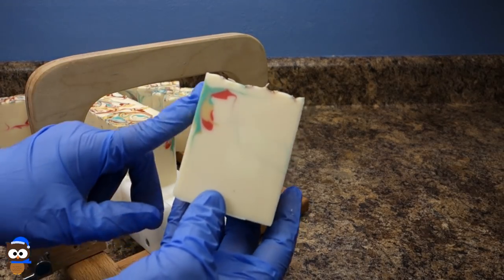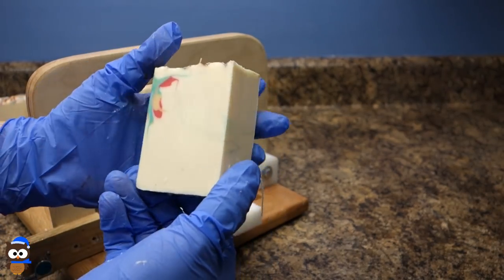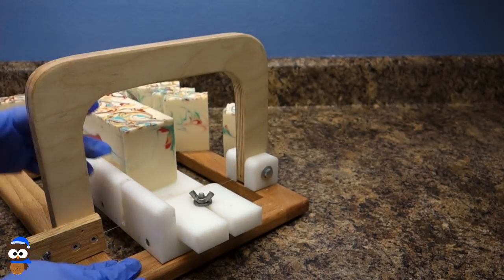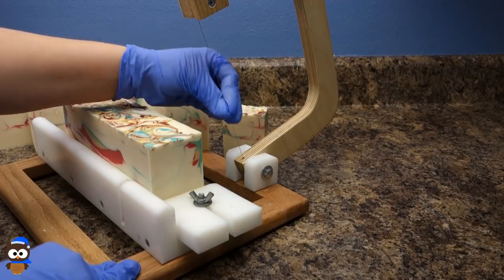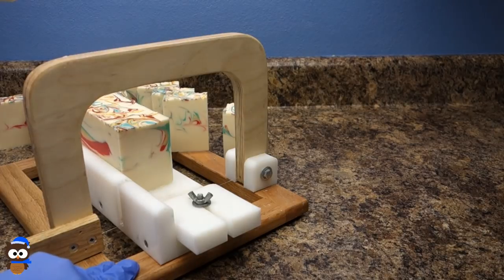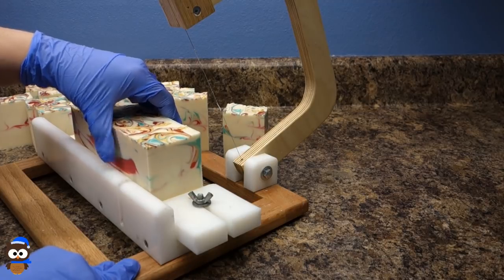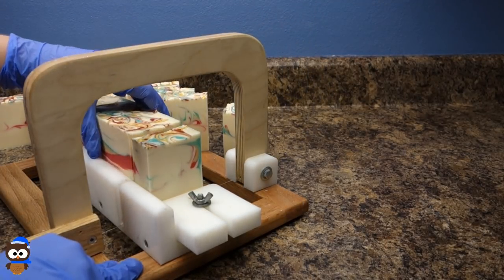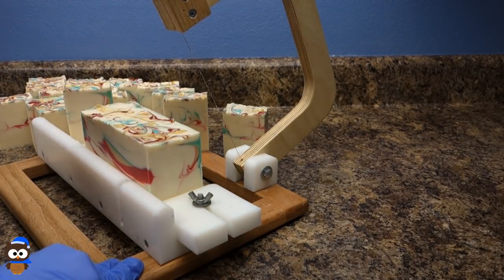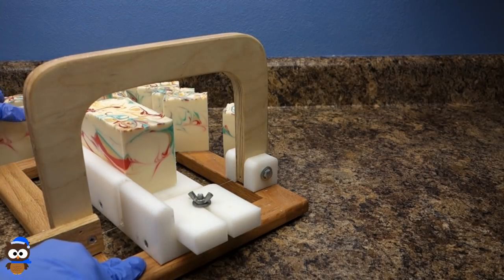Now, isn't this unique? All the colors right here. And this is just the palest of green. That's what I love about making soap, especially in the big slabs. It's just so different every single time. Every loaf is different. Every bar is different. I mean, obviously it's very similar in a single loaf. But anyway, I do think it has a tendency to swirl out and be a little bit more random.